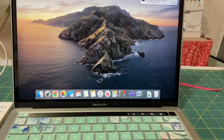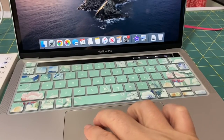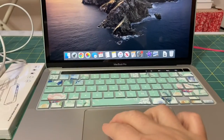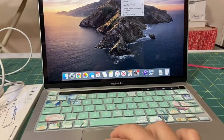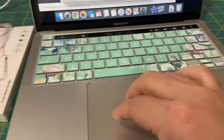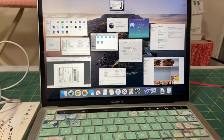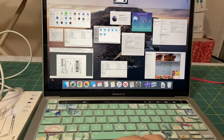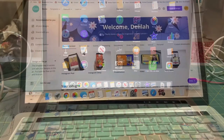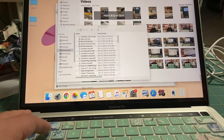Another thing I didn't know, coming from a Windows laptop, is how to right-click. If you want to right-click on anything, just use two fingers on the trackpad and it'll right-click on the desktop, giving you your options right there. Also, when you put three fingers on the trackpad and swipe up, it shows all the applications you have open. Then come down to the corner and click the LaunchPad and it takes you to your desktop. And if you're in a web browser and want to close it, press Command-Q and that will close it.